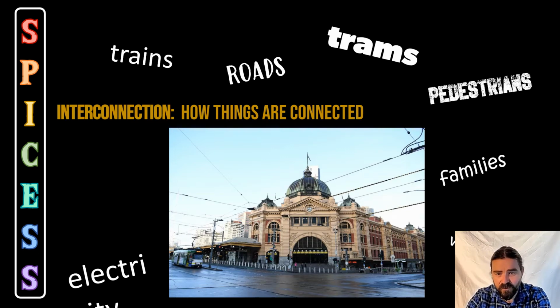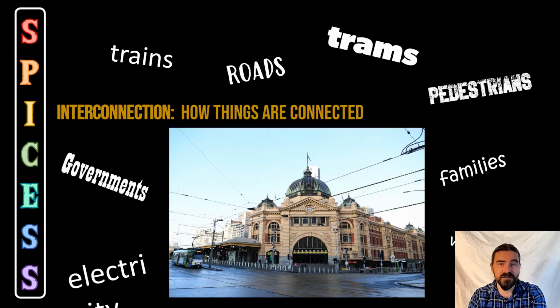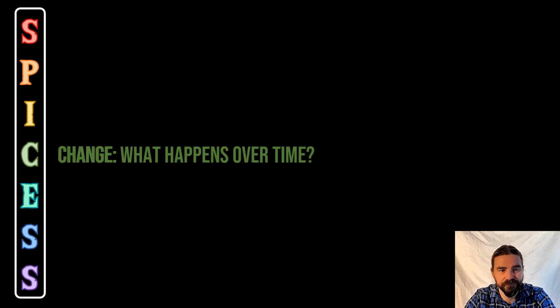Families are interconnected as well. A lot of families might be taking the train in to go to a sports venue or whatever, and they might meet up with another family. And different layers of government also. Australia's got 3 levels of government: local, state, and federal. And all the stuff going on in somewhere like Flinders Street Station would make those levels of government interconnect. So interconnection is a really, really broad one. It's thinking about connections between people and land, between governments, environments, all good stuff.